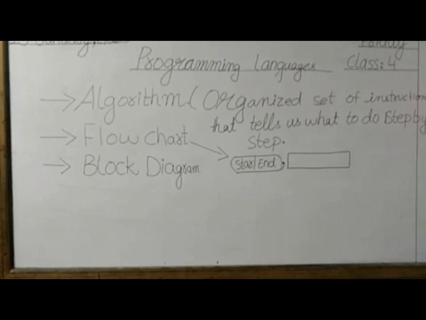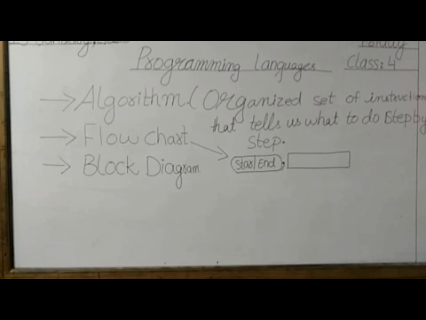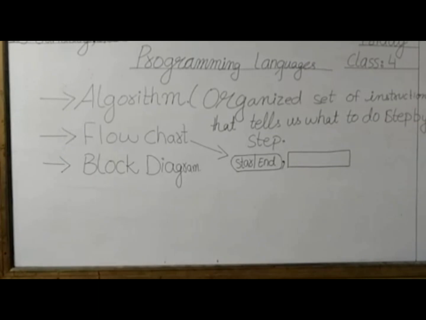Why do we need a flowchart? Can anyone tell me? Anaya Imran, please tell me why we use flowchart. Flowchart makes it easier to understand the algorithm and find the errors in the sequence of steps. Basically, we need to draw a flowchart to find the error in the algorithm. If we have any error in the algorithm, we draw the flowchart of that algorithm. The word we use for flowchart is 'visual representation of data.'